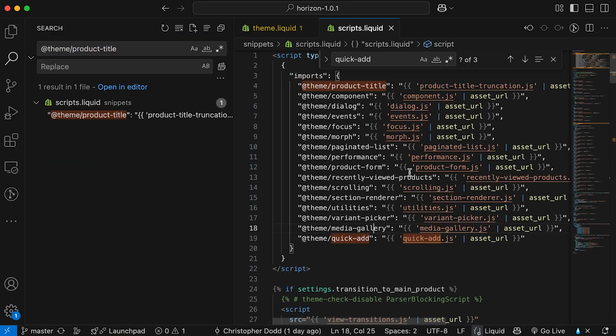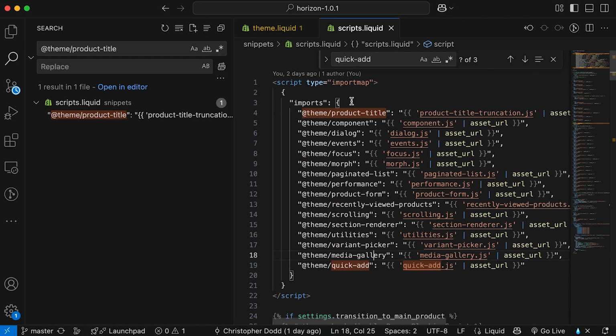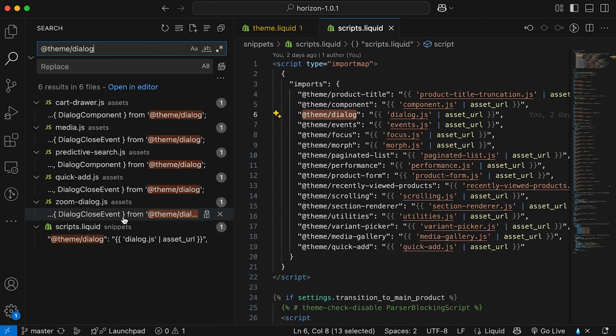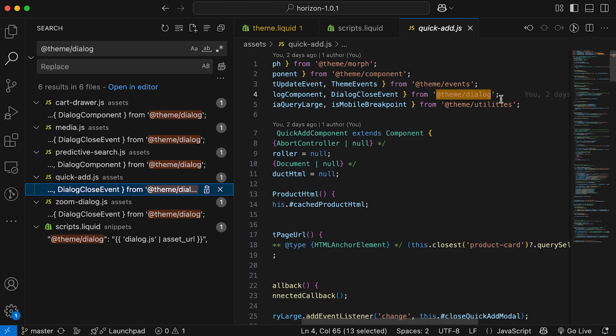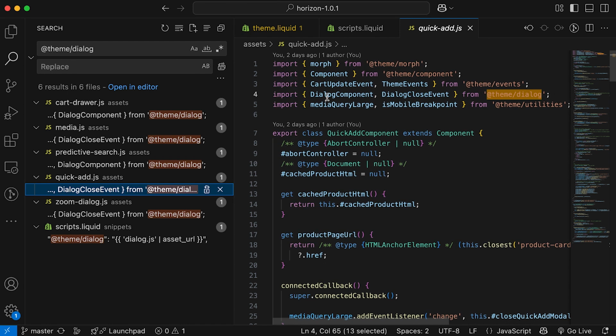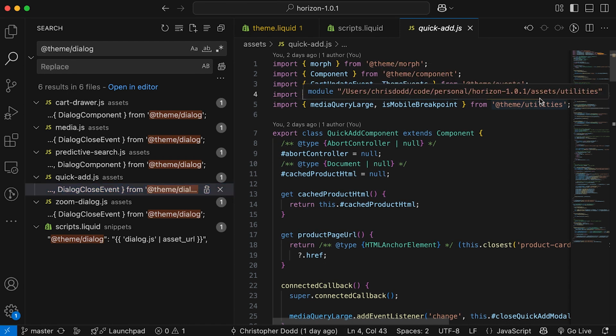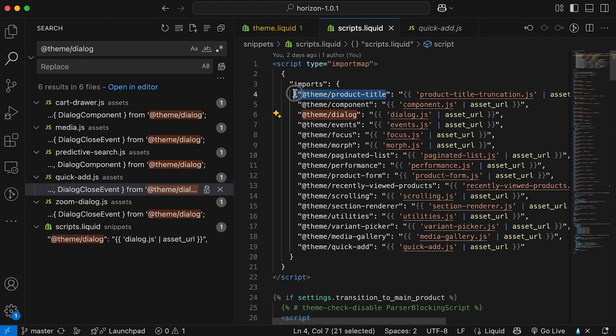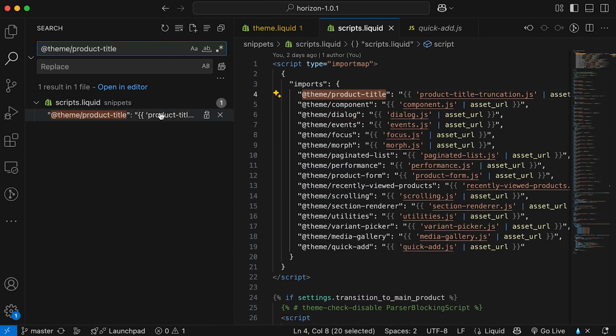So it would seem like Shopify have built in this import map not as something that's necessarily required for a lot of these files, but something that exposes these web components in order for other web components to extend from, as we see in the example of @theme/dialog. You can see here, we're clearly importing classes from @theme/dialog, whereas right here, we're not importing anything from that. So it would seem that it is redundancies, but if you see something I don't see here, let me know.